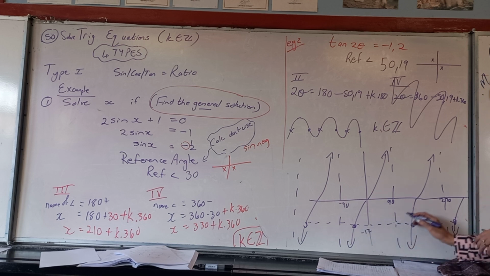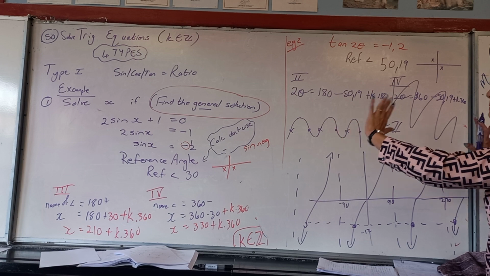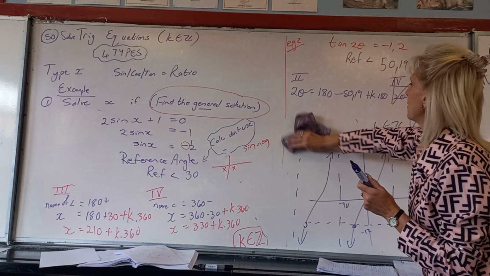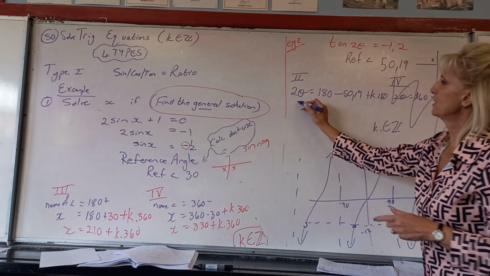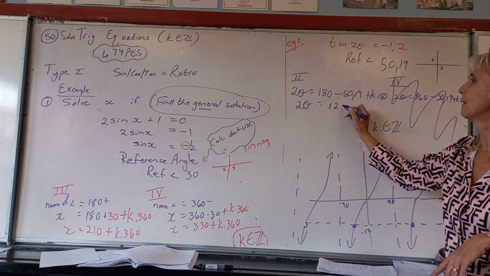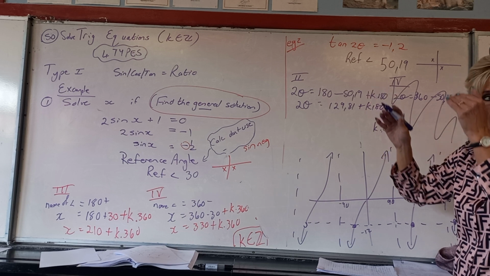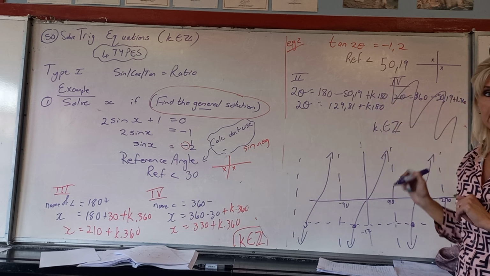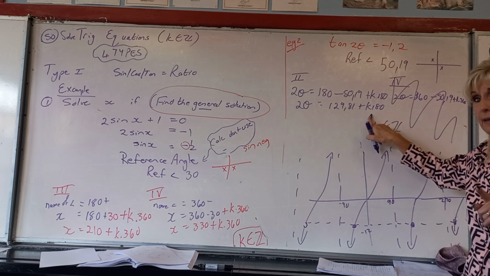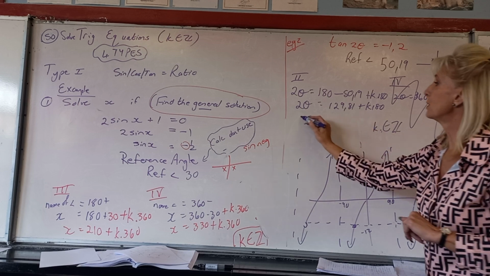This is always just exactly 180 apart. You can do both of those. It would be perfectly fine. But it saves you some time. Am I finished with my answer? Almost. No. 2 theta is equal to, please give me an answer here, 180 minus a, 129.81. And please remember, you can't at the end of the sum put the k times 180, because this is now going to be divided by 2. And the k times 180 divided by 2. What's the answer, please?